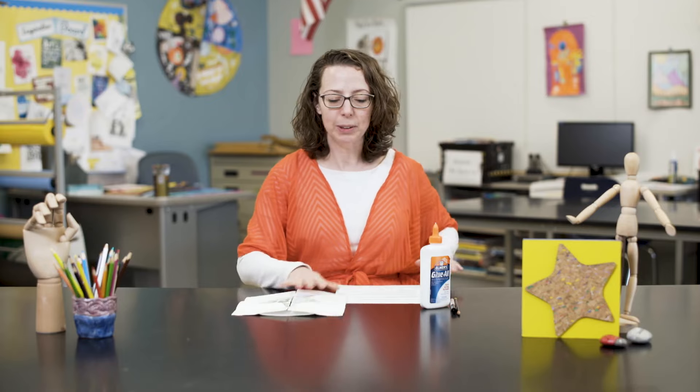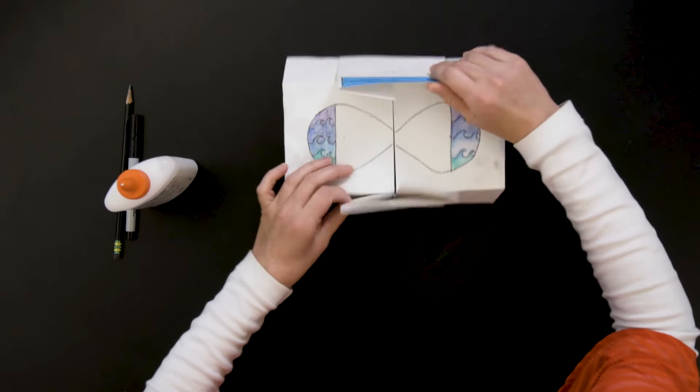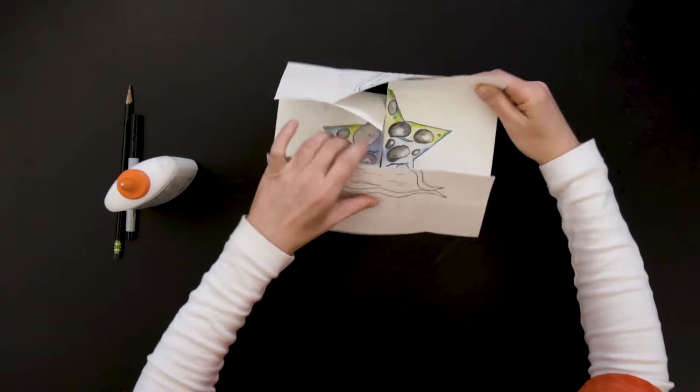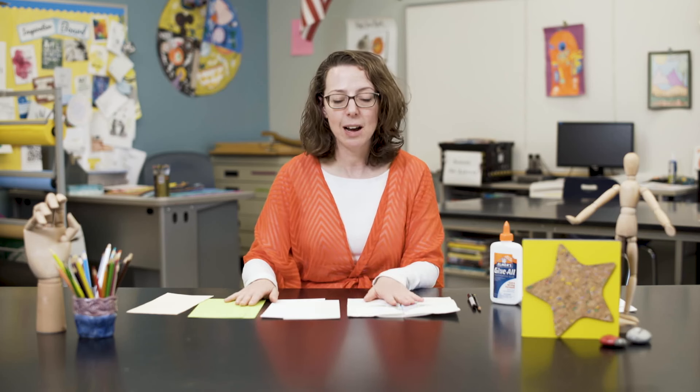Here's an example of one that I made. The reason it's called an infinity card is because it folds and folds and folds and just keeps going — there is an infinite amount of times you may fold this card. To make it, you need four sheets of paper cut into four-and-a-half by nine inch pieces. I use a heavier card stock rather than typical drawing paper, because it's best to have a card stock that will withstand the folding, gluing, and constant motion these cards will have.